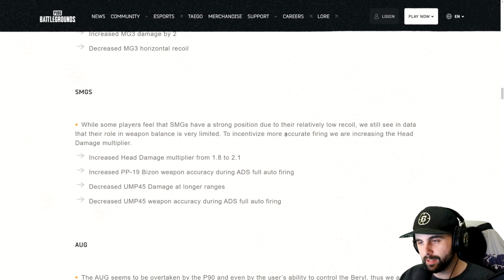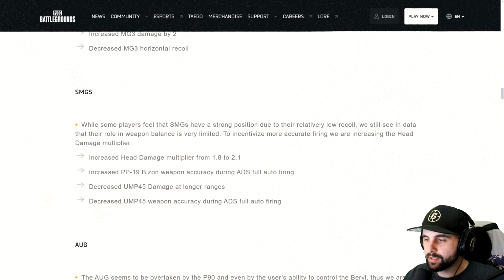And then SMGs. People in the console community have really been looking for a nerf to the SMG limb damage. That did not come, but they did make some changes here. They've decreased the damage at long range, which I think had to be done. That's a great change. They also decreased the weapon accuracy while firing full auto. I feel like that gun's actually kind of hard to use shooting full auto. It doesn't seem very accurate, so whatever, I guess.